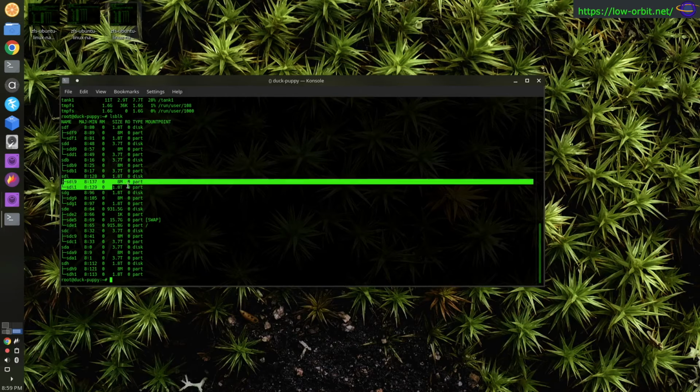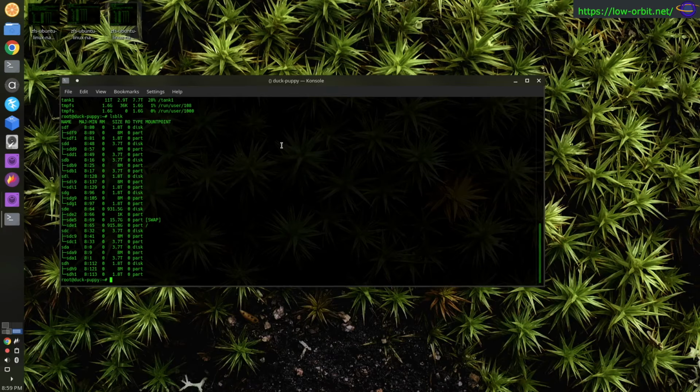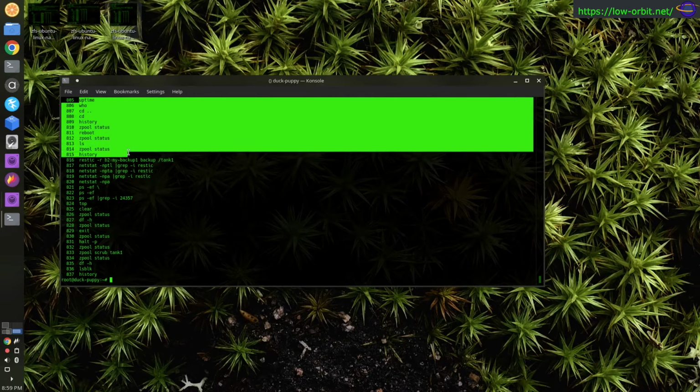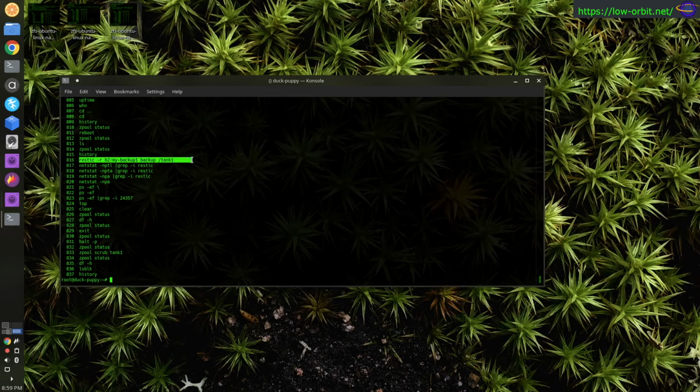You can see I have one disk for swap, root, and I guess boot, and all the other disks are in the zpool. So my OS disk is not. So yeah, just looking through my history here, I'm using Restic to do backups, backing up to Backblaze. And I ran a scrub. You can see I recently ran a scrub, did the zpool status and all that.